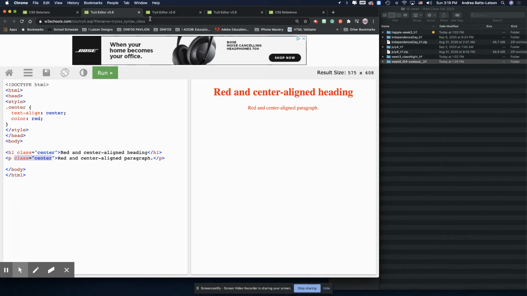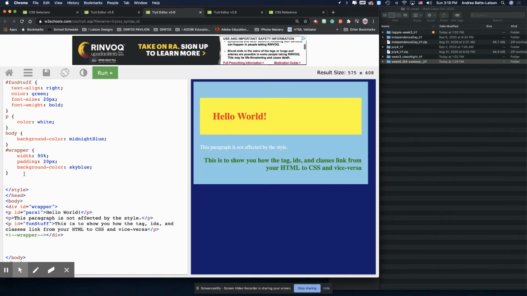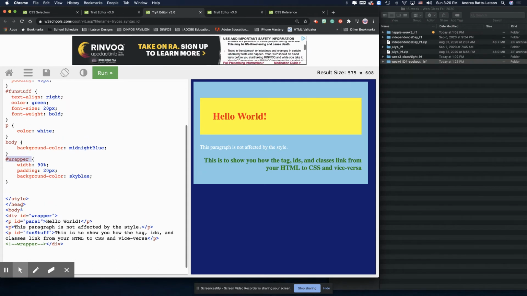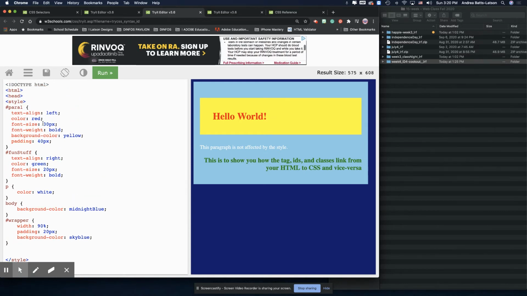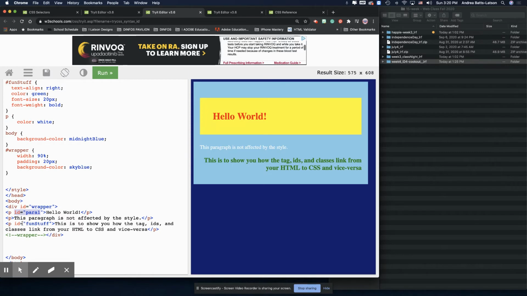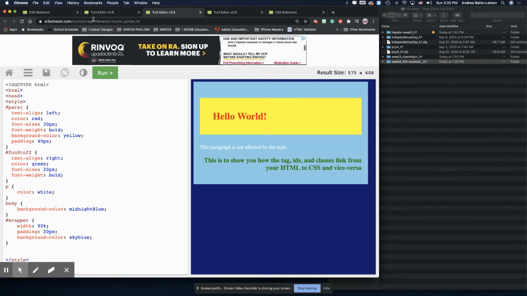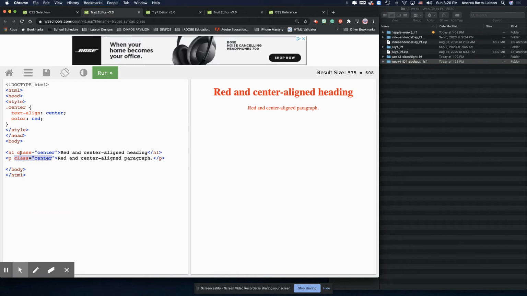So if we look at the example that we were working in, we have this ID for wrapper, it's only used once. Then we have another ID for Peril, only used once. Then we have another ID for fun stuff, only used once, right? But then if we go to classes, this class is used twice on this one, okay?